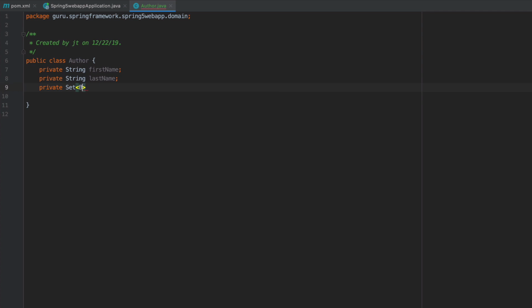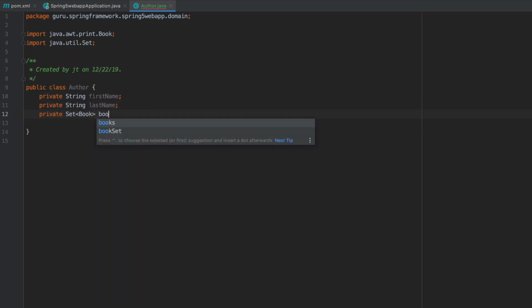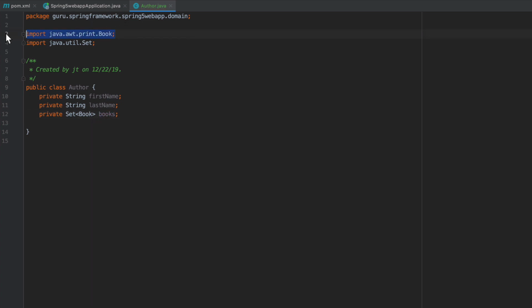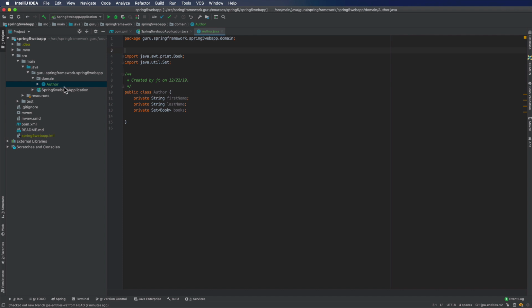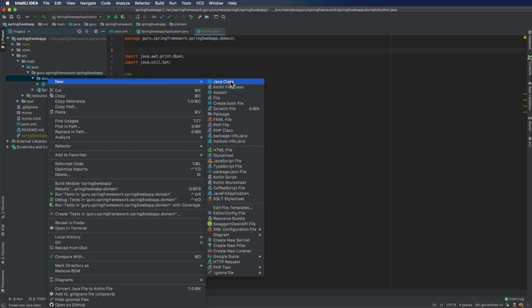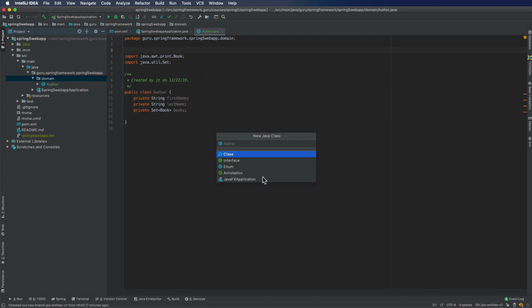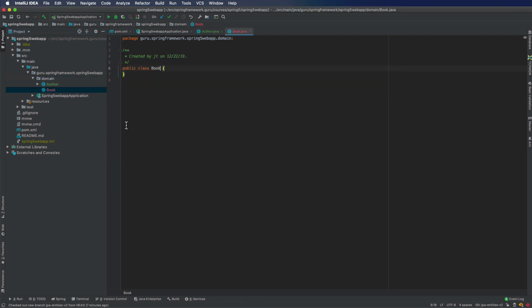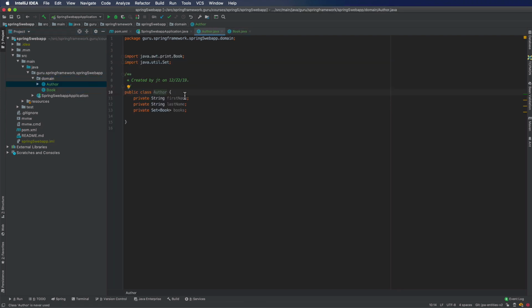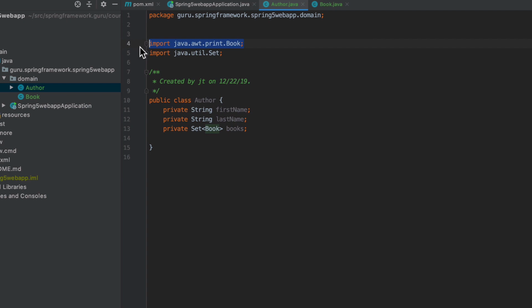And we want to do, and you can see that books does not exist yet. Oh, we definitely don't want that auto import. So I've got IntelliJ set up to automatically manage my imports. And in this case, it's misbehaving on me. So let's come in here. I'm going to create a new Java class book. Add that. Then we can come back over here and get rid of this guy.